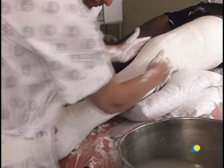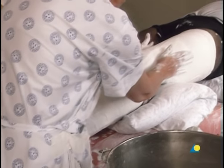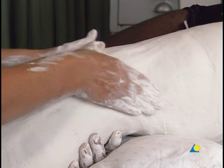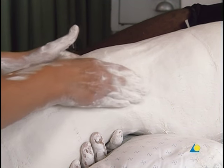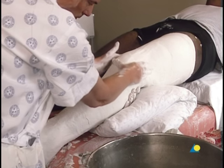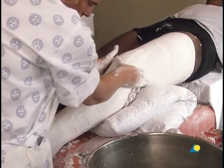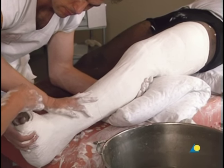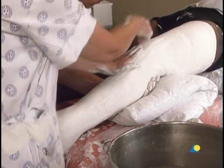Mold around the knee and just below the condyles of the femur to prevent slippage. Check to ensure that there is no rotation of the fracture by verifying that the superior iliac spine, the patella, and the second toe remain in line.